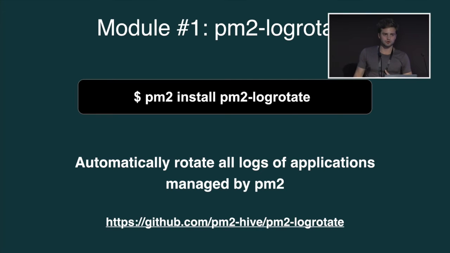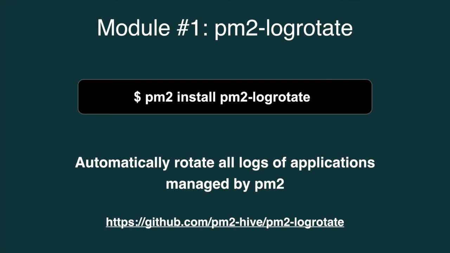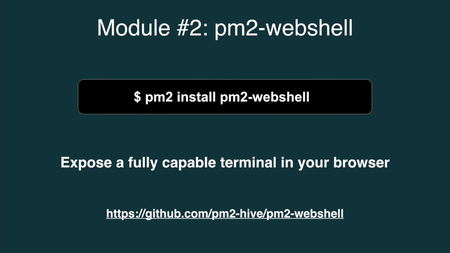So for example, to log rotate all the logs of your files, you just do pm2 install pm2-logrotate, and this software will connect to PM2, will list all the processes, will look at which files are opened and which files are being written to, and it will check if it does not exceed a certain amount of disk space, or if it doesn't exceed 1 week and so on, and it will automatically log rotate your files. So built-in, you just do pm2 install pm2-logrotate, and all your log files will be rotated.